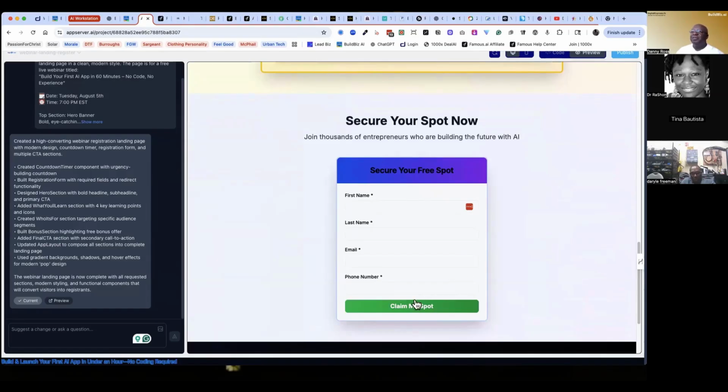Now that we have this form, we can actually have this form connect to Zoom to actually do that. You can point it when you click the Claim My Spot button. There's a couple of ways that we can do this. We can do this through either webhooks, where it automatically puts the information via an API key.